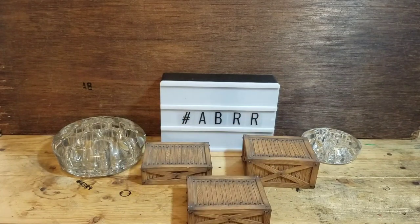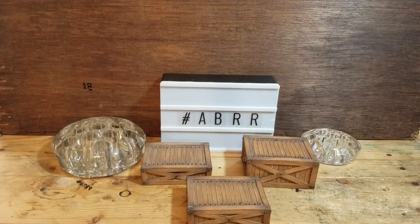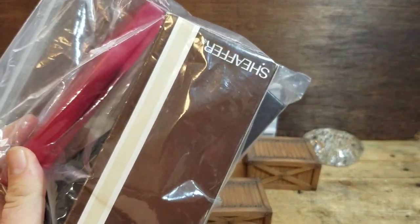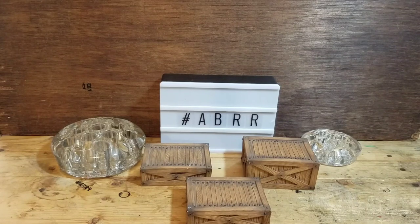I know you guys want to know what I paid for these Sheaffer pens. I got one lot for $48.53 - that lot is all fountain pens. Then I got the big lot which has some boxed pens and a whole mess of them for $66, for a total of 81 pens. Let me know what your favorites are and I'll let you know what mine are as we go.